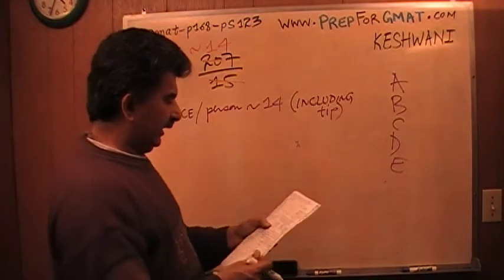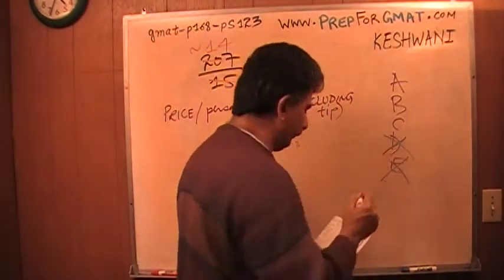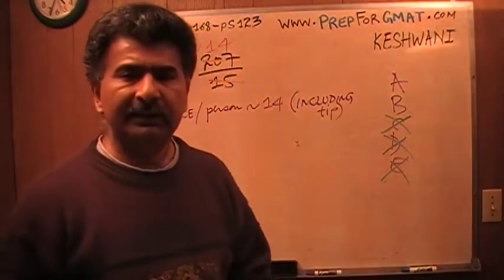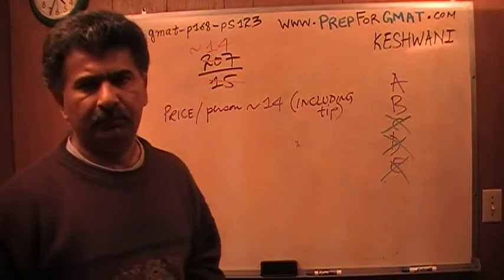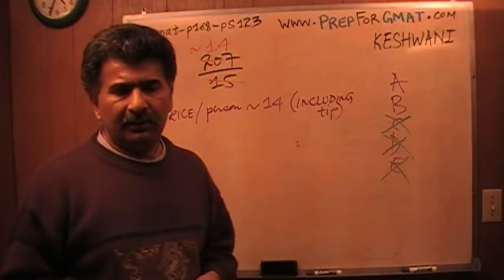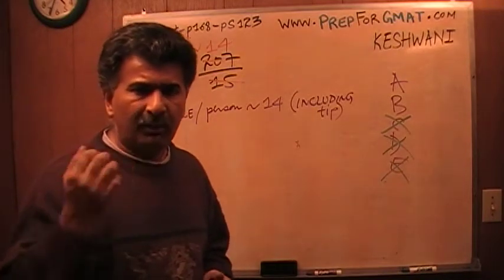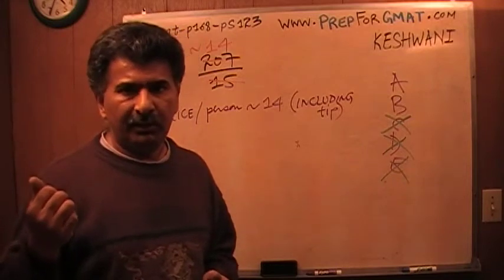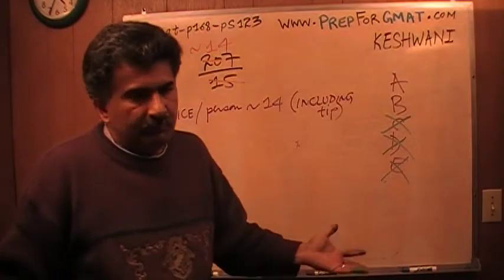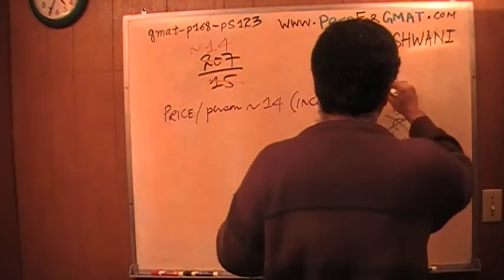That tells me that I can cross out E, which is 15.87. I can cross out D because it's exactly 14. And I'm also going to cross out C, because C is 13.8. That is too close to 14. The price without the tip is not going to be 13.8. Then that leaves the tip of 20 cents. You're not going to leave a tip of 20 cents on a $14 meal if you're going to leave 15%. 10% of $14 is $1.40 for crying out loud. It's not going to be 20 cents. This is too large. The answer has to be either B or A.